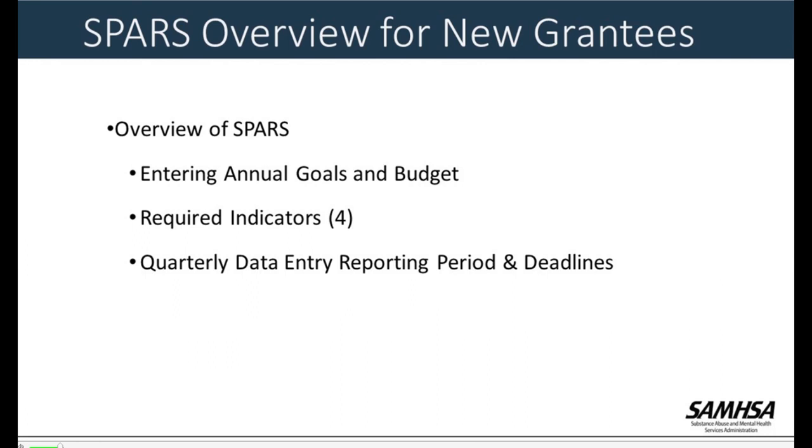Also want to alert you to 2 documents that you'll be able to upload. I believe Michelle sent out instructions on how to do that from this webinar. And so those 2 handouts are going to come in handy. One of the handouts is going to be a cheat sheet on establishing annual goals and budgets, and it's literally step-by-step instructions. And then the other document is titled SPARS Program Guidance on IPPs. Whenever we talk about IPPs, know that that means the 4 indicators that I'll be talking about shortly.